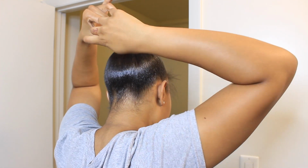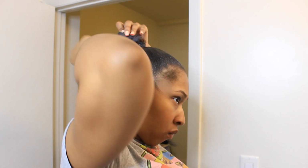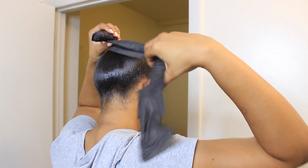I'm using my good old wrap strips over my braid, and this is to protect my hair from the glue. And this actually does work. It works actually very well. And I never get glue in my hair whenever I'm using the wrap strips. And then I just rubber band that in place when I'm done.